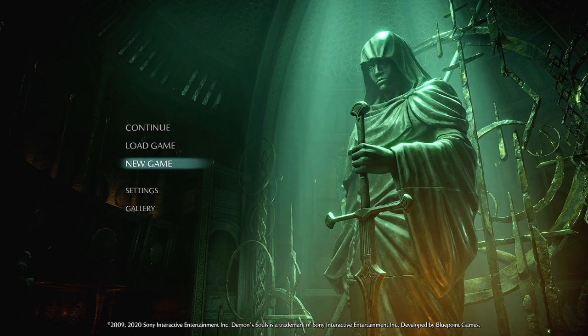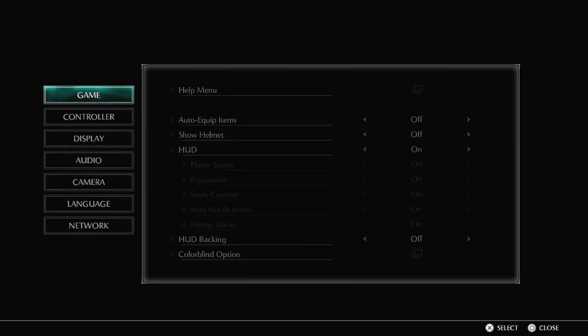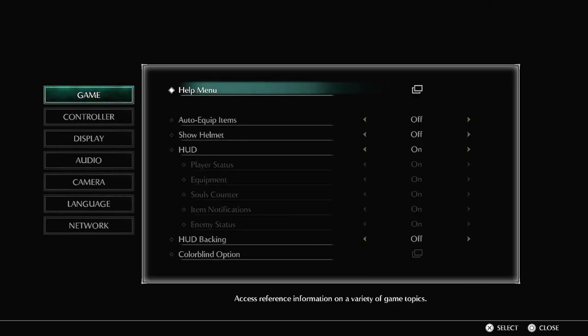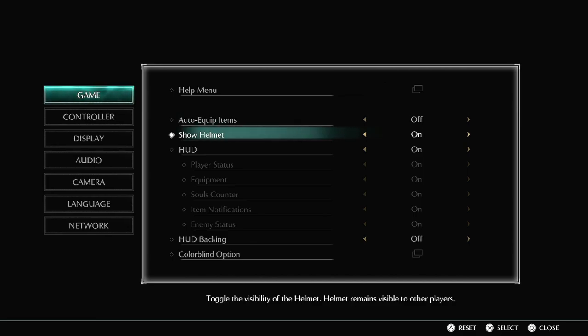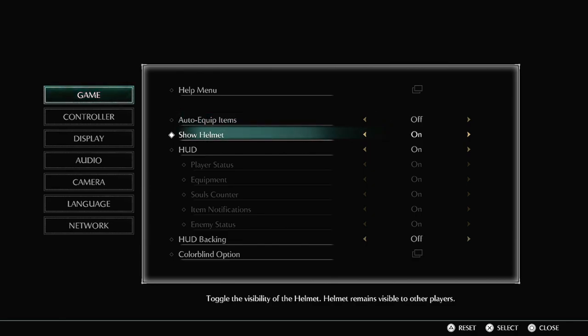Some things I do want to mention, since this is a 100% walkthrough, we are going to discuss some of the fun things that Bluepoint has done and brought us. Let's start with the settings. In the game menu, some things that I like to do: you can auto-equip items. I don't like doing that. I turn this off. I want specific items in my quick item cache. So you could leave it on, or turn it off. I prefer it off.